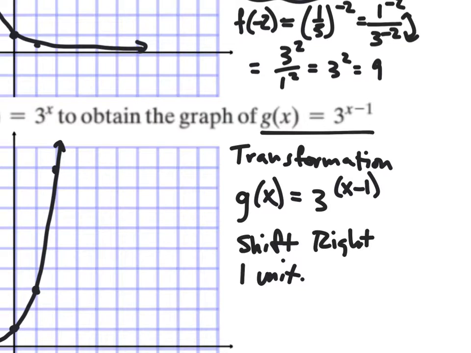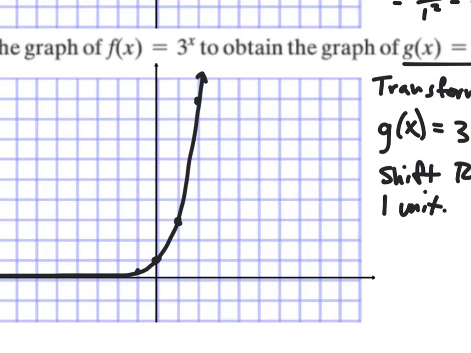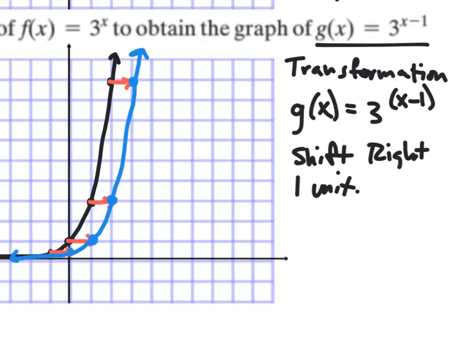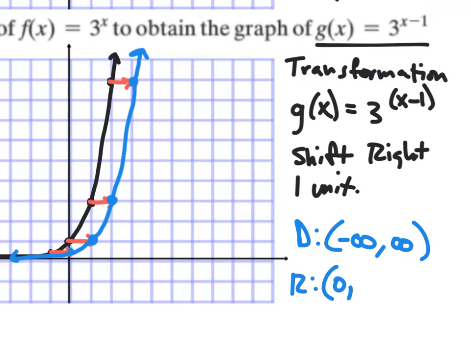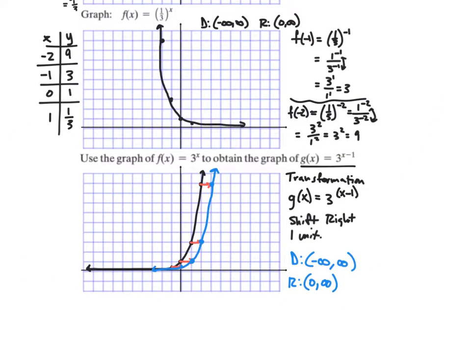Okay. And in order to use this graph, I'm going to take all these points and move them over 1 unit. And that's going to help me obtain my new graph. So I'm going to plot these new points, okay? And even though these graphs might be a little bit confusing, they're going to behave the same way, and all we're doing is just shifting it over, okay? Now let's still talk about our domain and range of our new graph. Our domain stays the same, -infinity to +infinity, and then my range goes from 0 to +infinity, and that's all we're doing. Okay, now let's look on the next page and let's see how another transformation works.